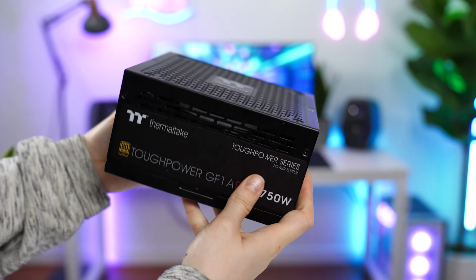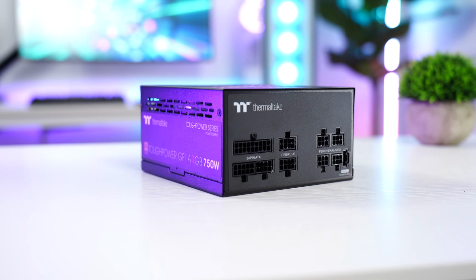And do keep in mind, these power supplies are balancing value per dollar here. So these are what I think the best 5 picks are if you are looking for a 750 watt power supply. Now the Toughpower GF1 is fully modular.